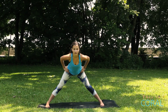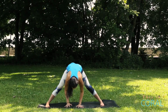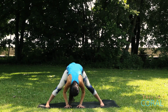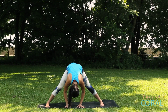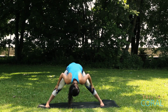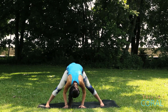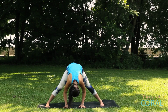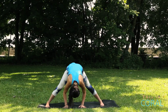Exhale, start to fold forward from your hips. Bring your hands onto the ground. Start to roll the weight forward. Relax your neck completely, let it hang heavy. Keep your inner thighs and your whole leg engaged here. And really just let your head relax, allowing fresh blood to flow to your brain.